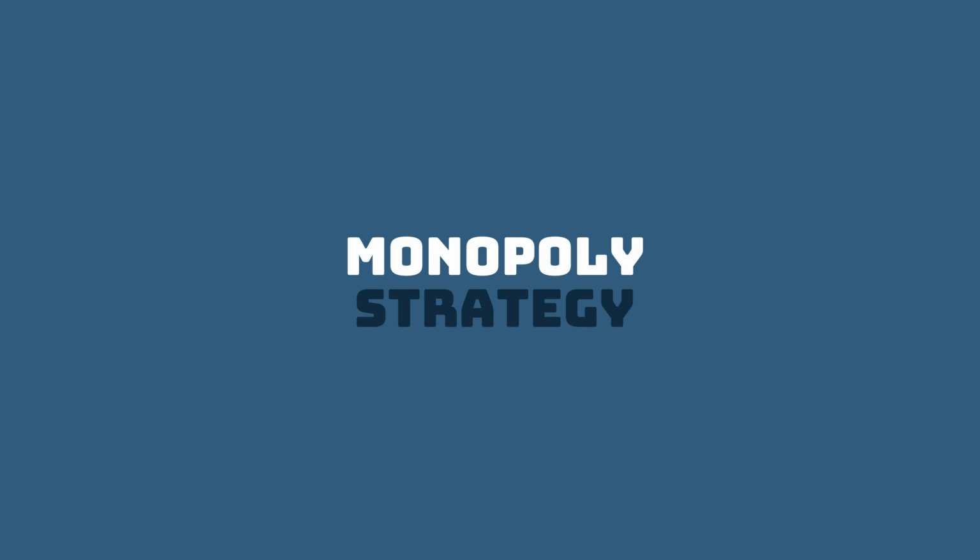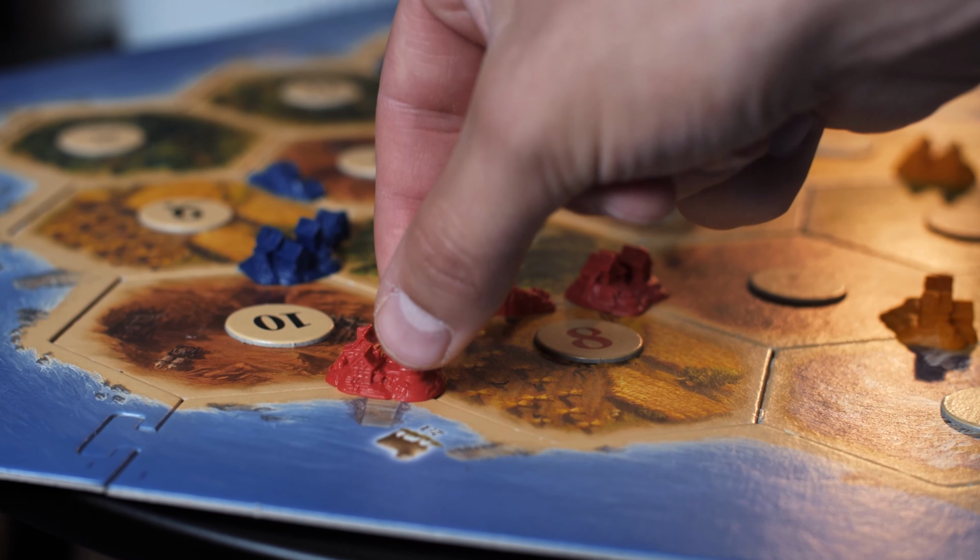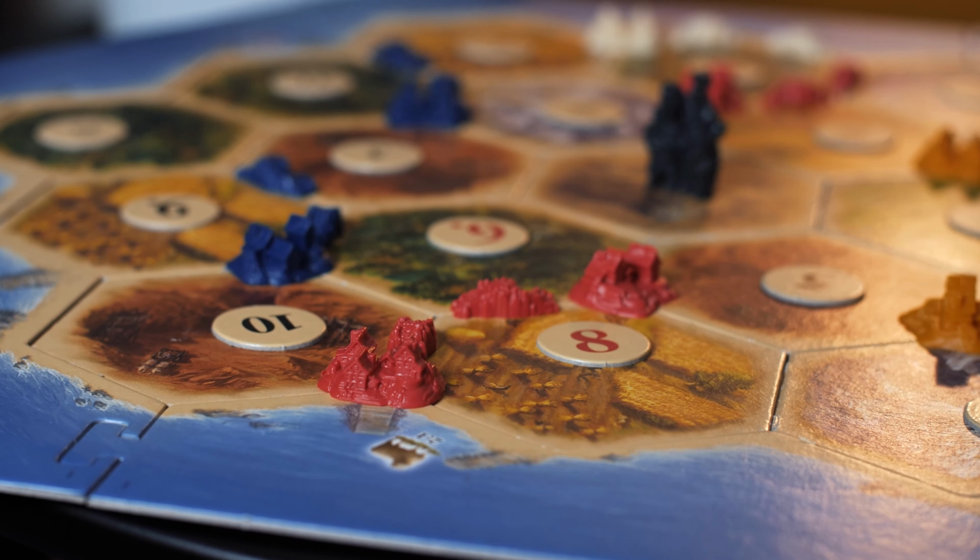Monopoly. This strategy means you try to control all sources of one particular resource and declare yourself as a king of it. This can be done with any resource, but is the strongest with wheat and ore, and usually most doable with sheep because people tend to ignore it. You most certainly will need a port for this strategy to work.